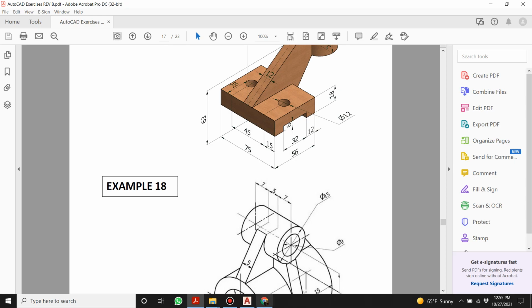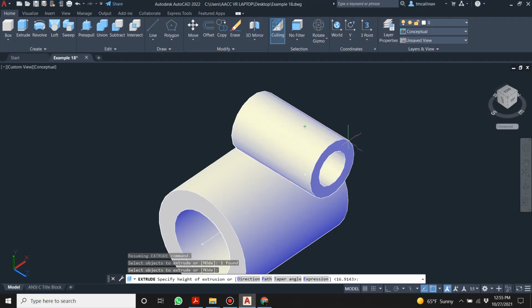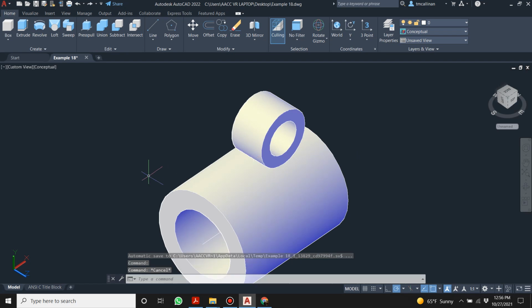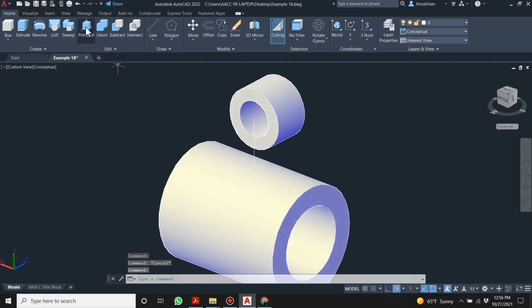So it's 19. So it's 19 divided by 2, and then we'll bring it around. We'll go press pull. We'll select inside, press enter. It doesn't seem to like that.